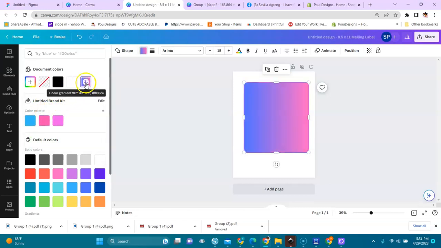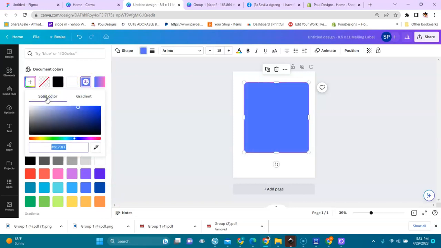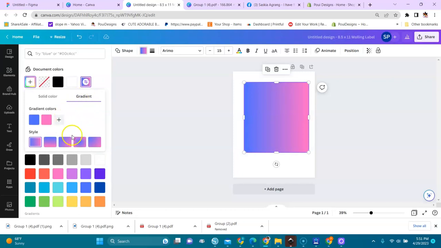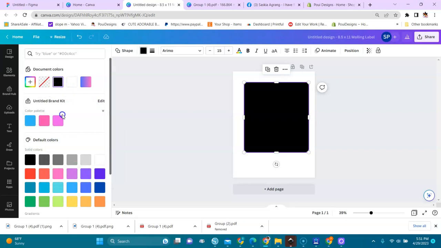You have to choose gradient down there and come in here and select the settings, solid colors. I go in here, select here, and you see the gradient here, and then you can change your colors. Let's say I want black.